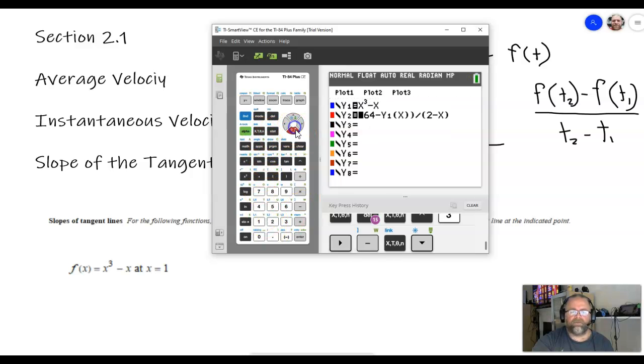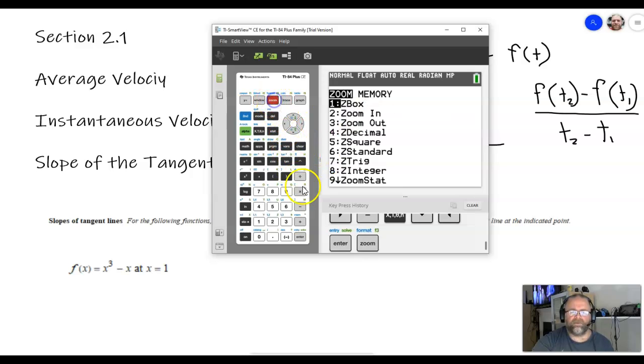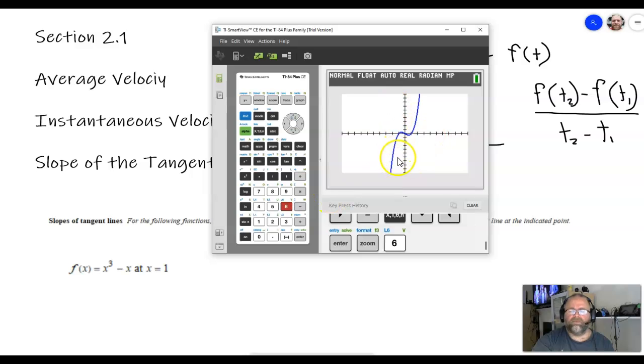All right. So the first thing I want to do is, and I'll update this one in just a moment here. You can turn a graph off by just going over the equal sign and hit enter. So if it's not highlighted here like the y1 is, then it's not going to show up on your graph. And then I just want to do a standard graph that's going to go from x equals negative 10 to positive 10, and the same for y's. And this is what it looks like.